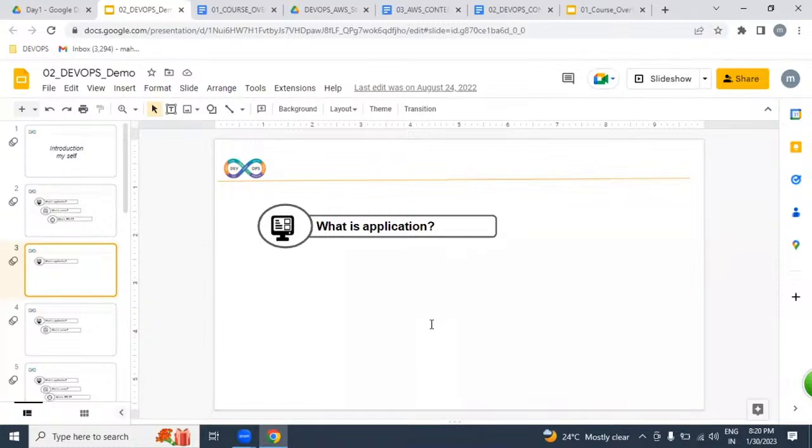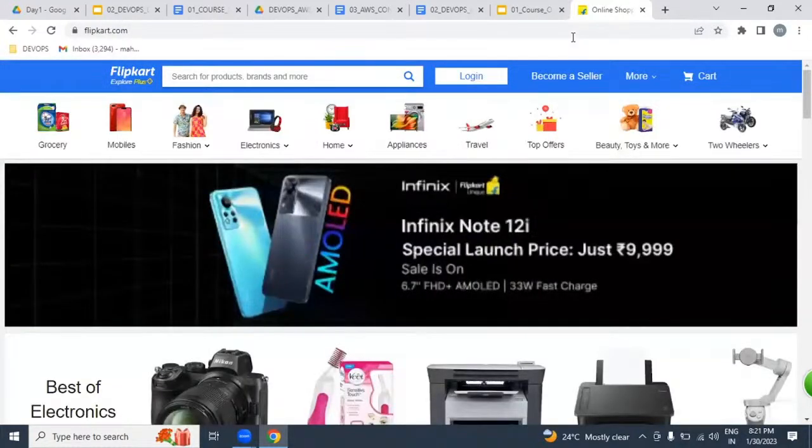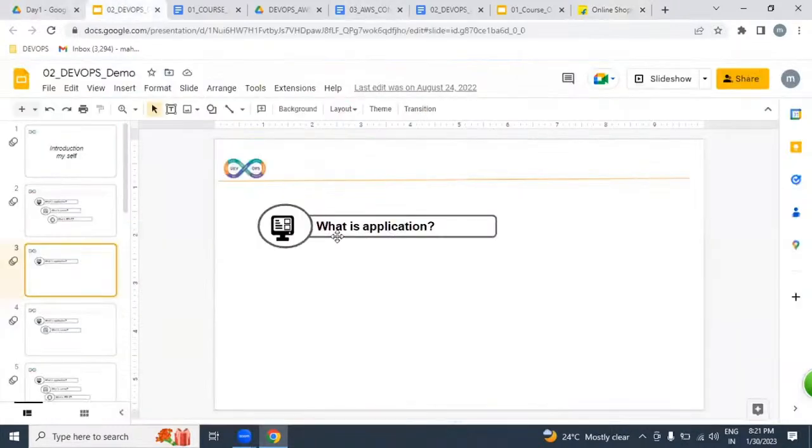Application is equal to website, like Flipkart, like Amazon, like Book My Show, like Redbus. Any website we are calling an application.